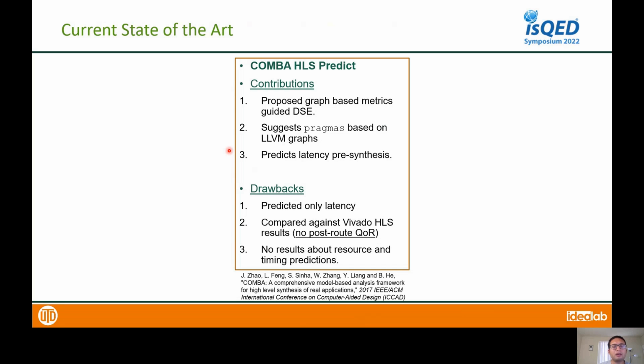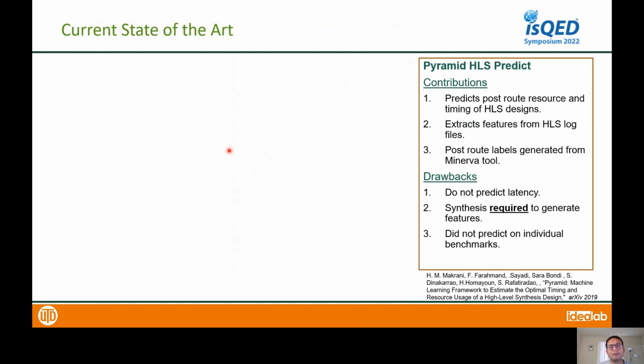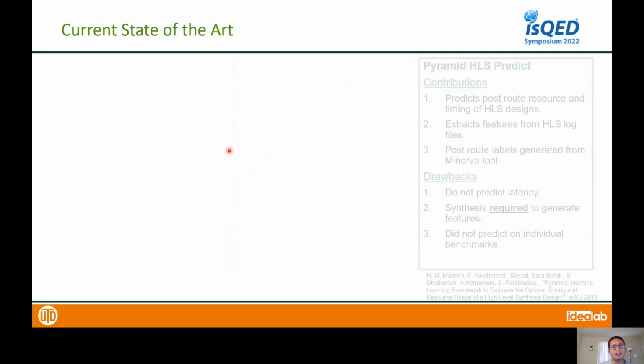But the major drawback of this work is that it compares its results against the Vivado C synthesis results, which itself is highly inaccurate. Another work called Pyramid HLS is similar to the first one, where the authors analyze the C synthesis log files to predict post-route resource requirement and timing.